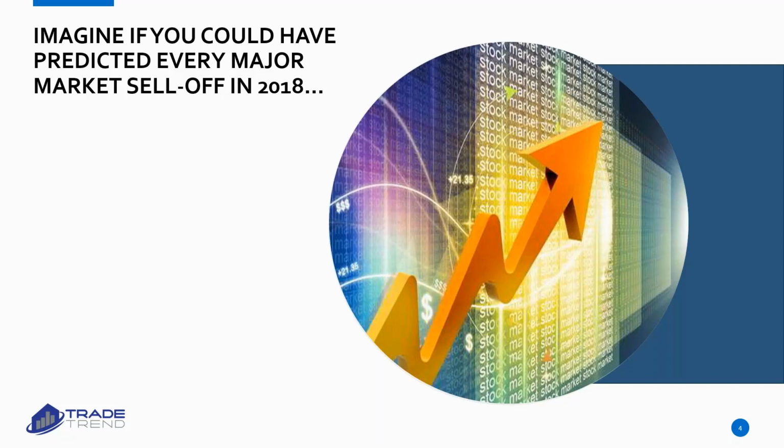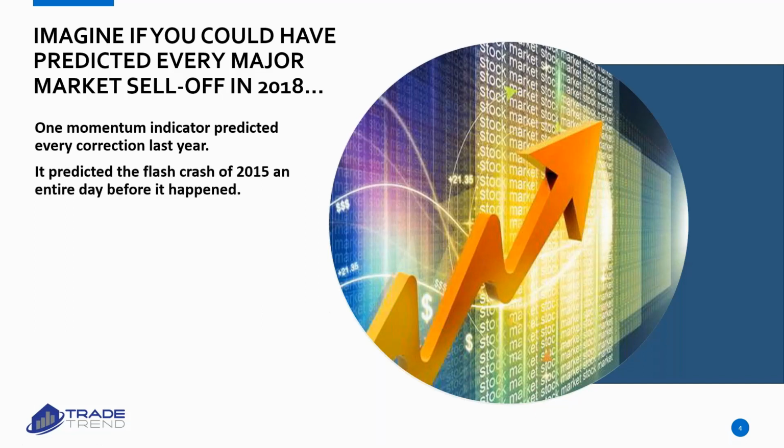I have a lot of colleagues and trader friends that were unfortunately shaken out of the market. Their strategies broke down during this volatile market environment that we saw last year. A lot of our students were fortunately able to navigate these market conditions, and the indicator that we're going to be talking about today actually predicted all 4 of the market corrections that we saw last year. Imagine if you could have predicted those before they happened. This one particular momentum indicator that we'll cover today actually predicted these ahead of time.